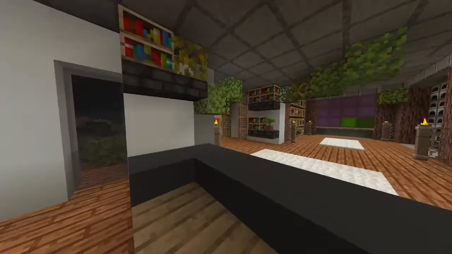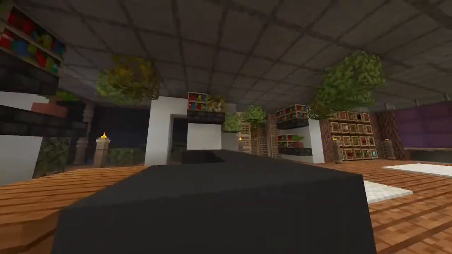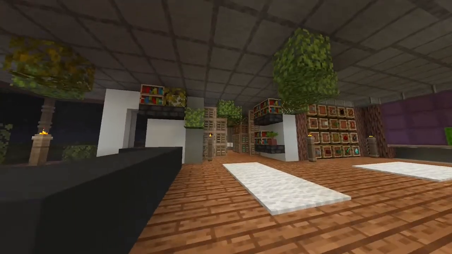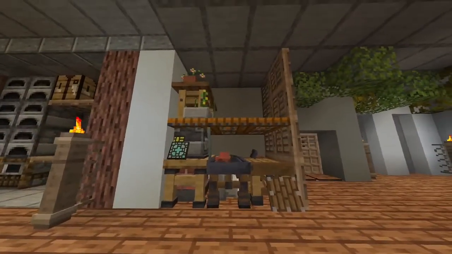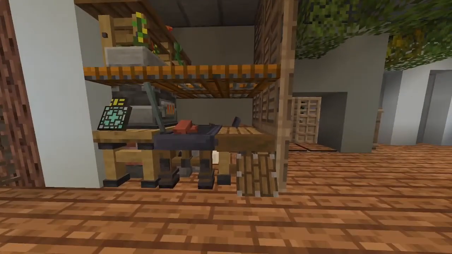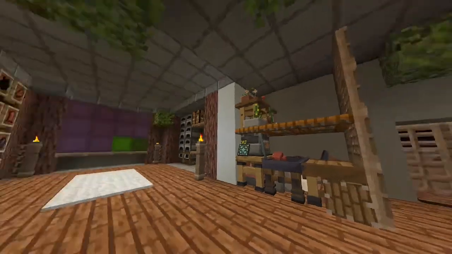Not very practical, but it's a nice decorative touch. Got some potted plants, some bookshelves, lots of leaves. It brings this nice lush scent into the build. Over here, we have our shelves with all our chipped workbenches. Got the botanist, the glassblower, the mason's table, and the carpenters. We've got another two spaces where we can place more, and that'll be good.